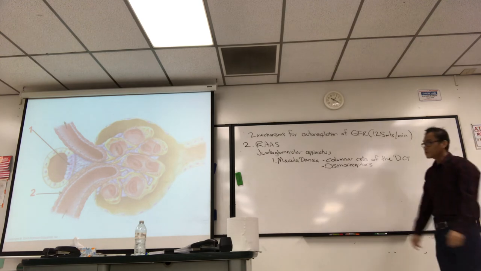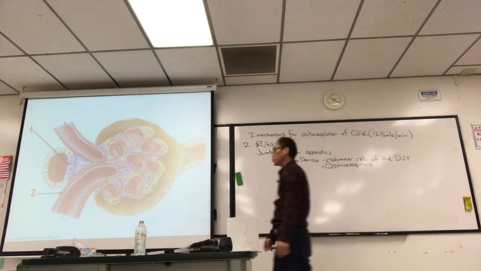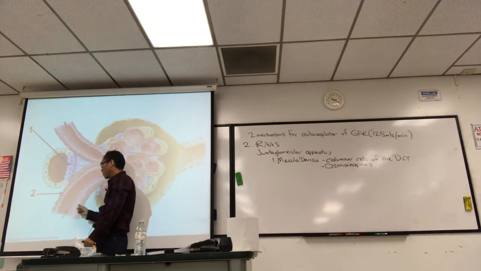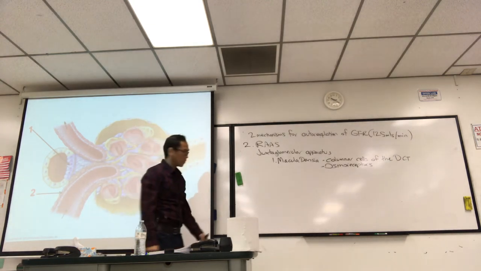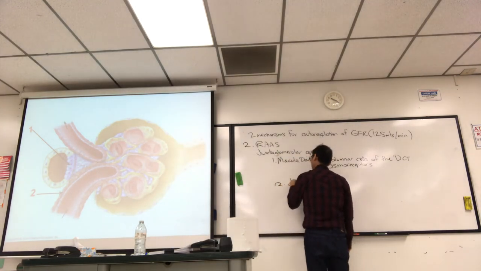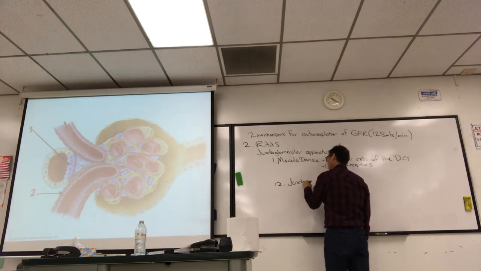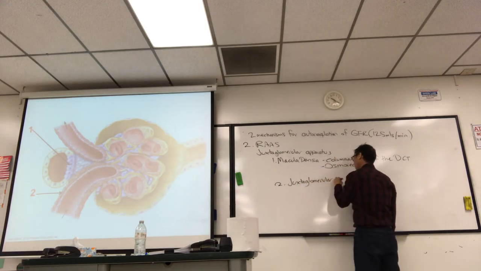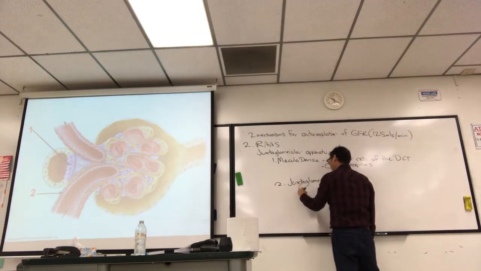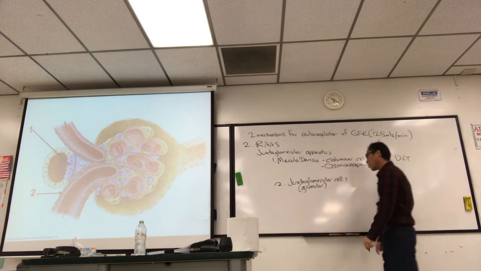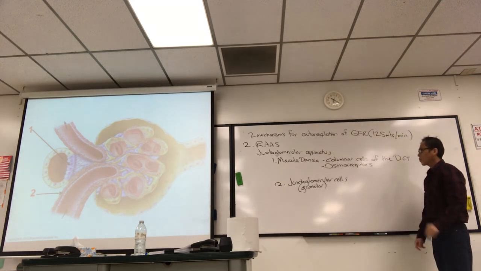Well, those other cells are specialized cells of the tunica media, the smooth muscle cells. They're specialized smooth muscle cells of the afferent arteriole, number two, and they're called juxtaglomerular cells. Books now are starting to call them granular cells. I mentioned that earlier this morning. Because the granules contain renin.